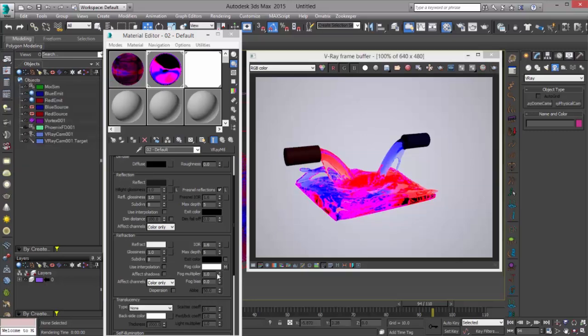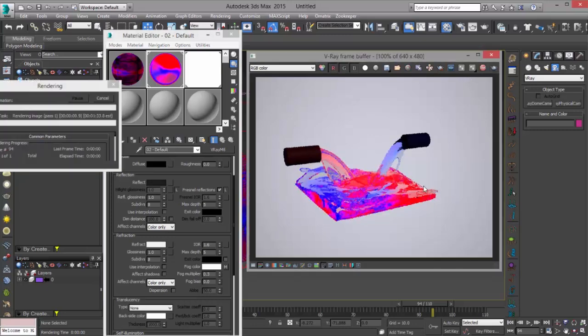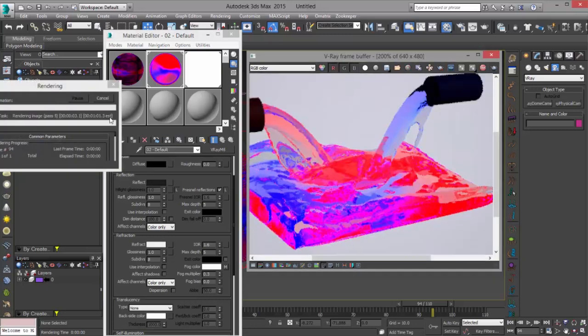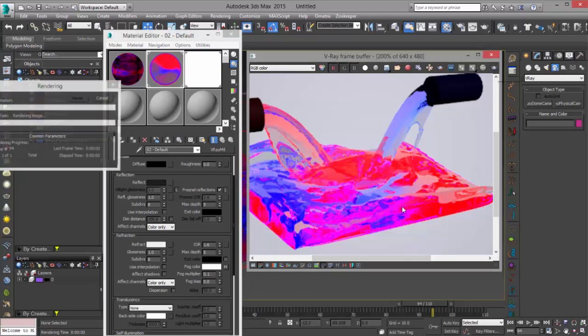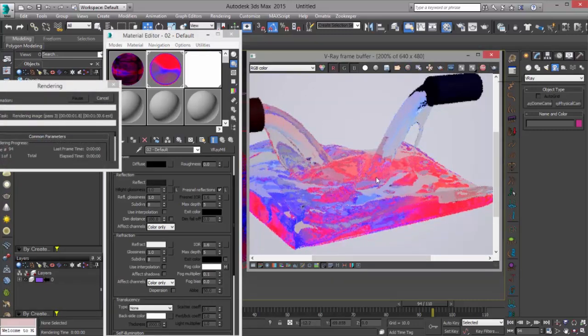And of course, another good option, we can adjust the amount of that fog multiplier. So let's bring that down to maybe 0.3. And that's giving us a little bit more of what we want. Maybe even something a bit lower, so we can see the colors and the mixing overall. That's looking pretty good.